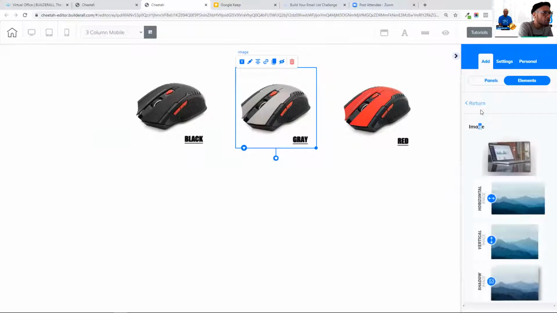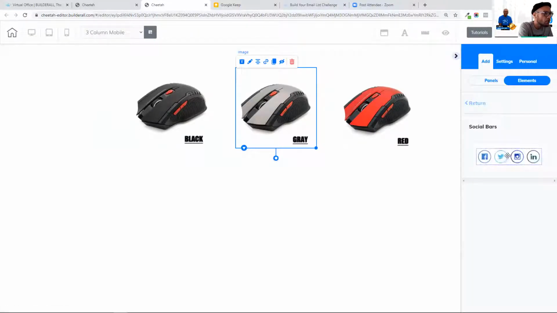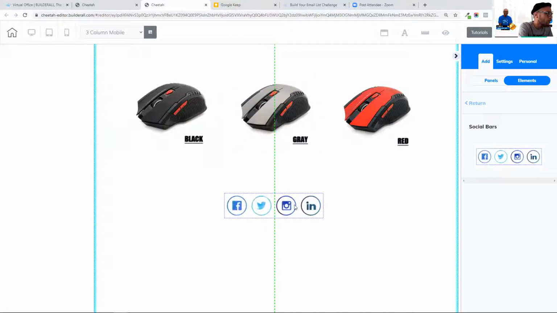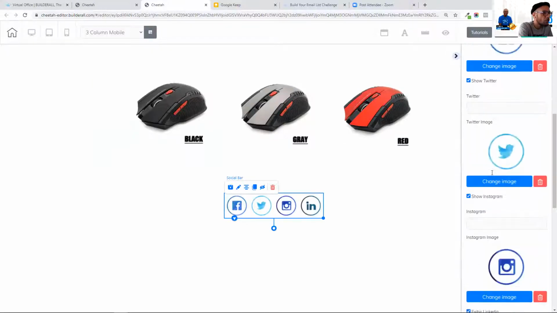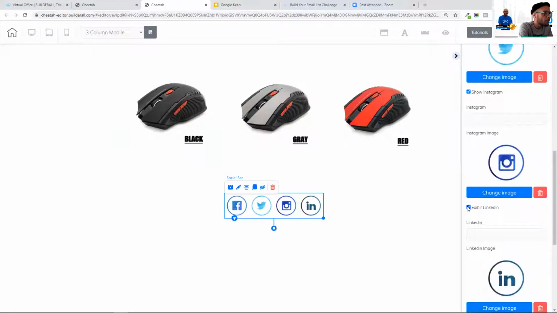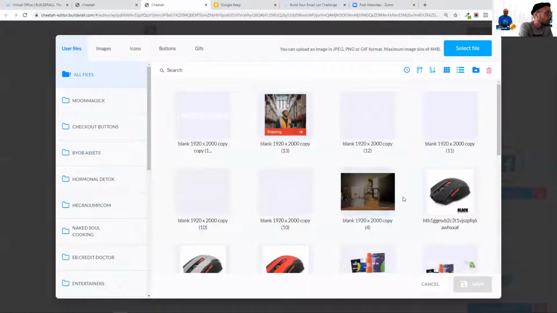And I think there has been some trainings on this as well, but this is what I used to have to do. I had to go to the social bars. You have to drag the social bars here, right? So we have the social bars, and then I will show you what I used to do. So I will go to, only need 3 of them. So let me take this out. There we go. And I would just change these images to be like so.